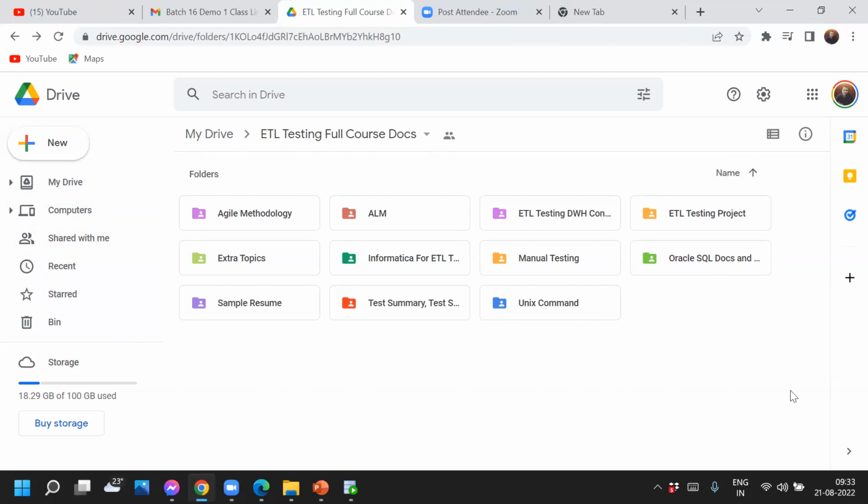Many people call me saying, sir, I'm not getting even a single call, what is the problem, can you help me? I tell them directly: you have to check your resume, and you have to check your Naukri profile and how you are updating it.